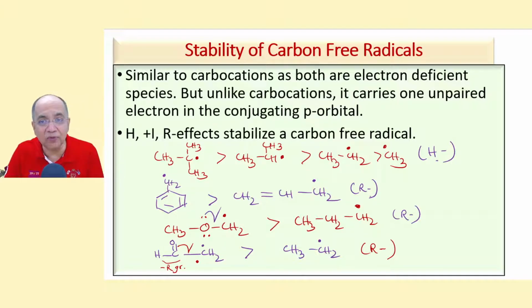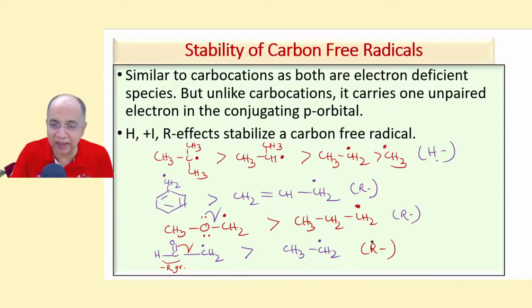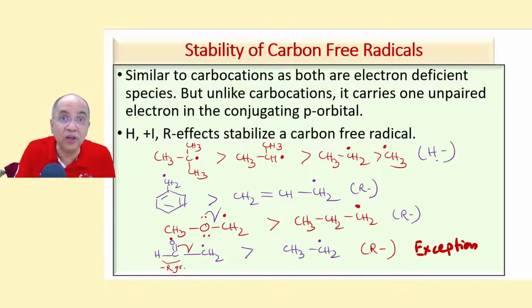Similarly, this is the only advantage, an exceptional case, in the case of radicals where you have a minus R group or minus electron withdrawing group, EWG. Even then it will stabilize a carbon free radical. Had it been a positive charge, it would have destabilized the positive charge. But a radical is not a positive charge, it's one electron. So the other electron will come here and have a double bond here and one dot will remain here. I have not shown the resonance structure. That is why it is more stable than the one which has no such resonance stabilization feature.